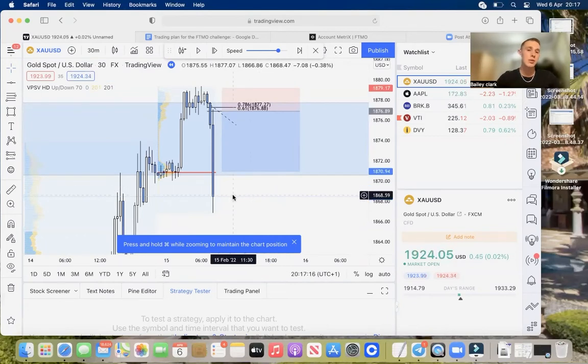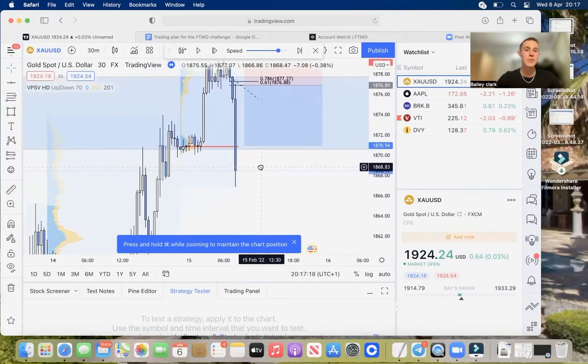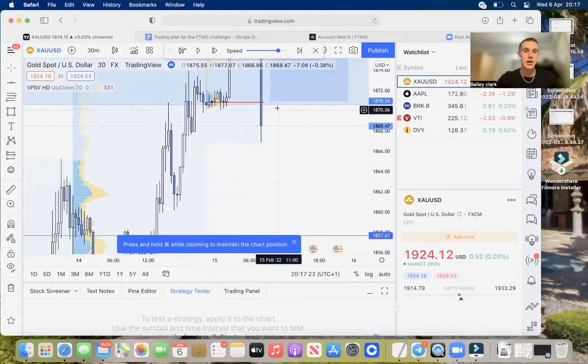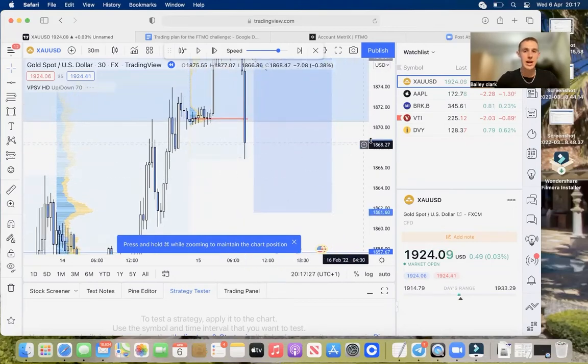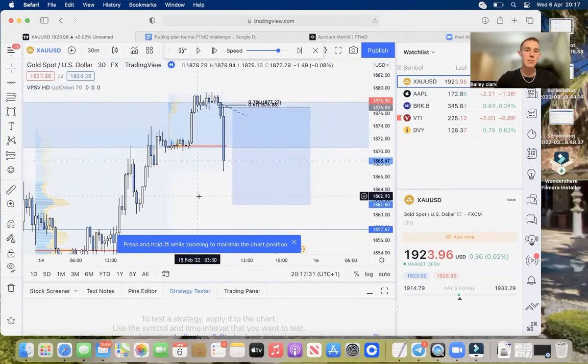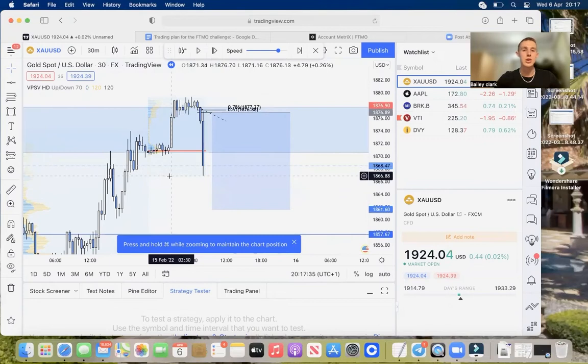But since we broke straight past this level, I did go ahead and make my trade break even and extend my target to here, because I knew that the next point that the price was going to reject was down here. The price has no reason to reverse from this level here, so there's no point exiting the trade yet. We may as well secure some more profits.